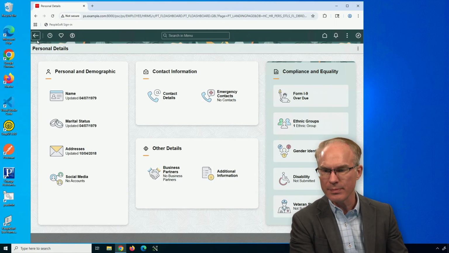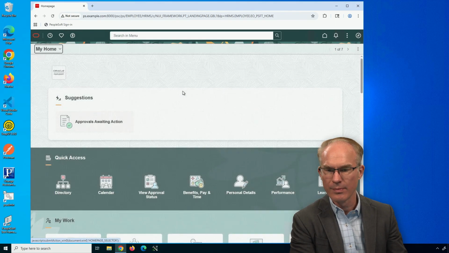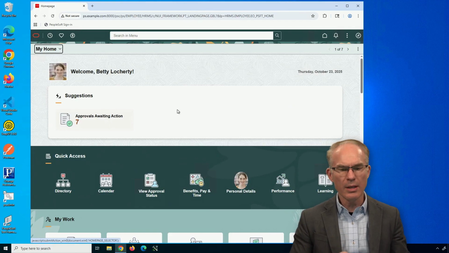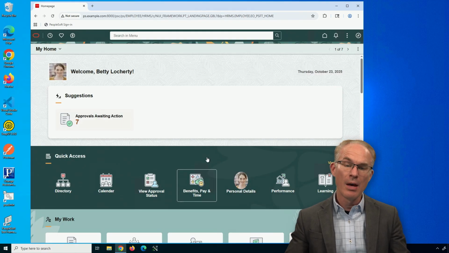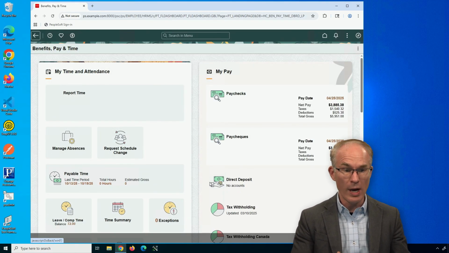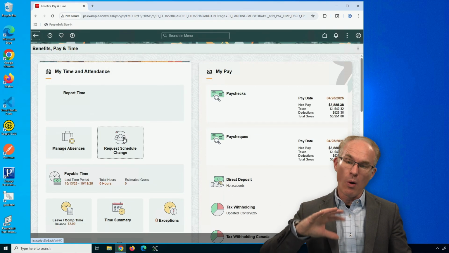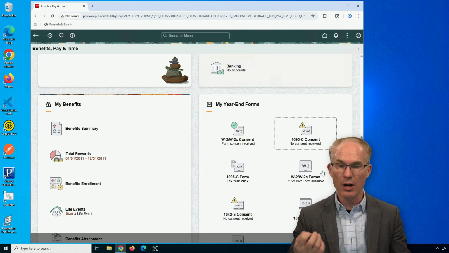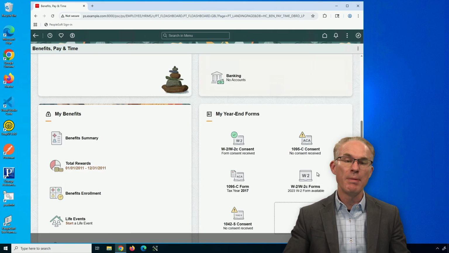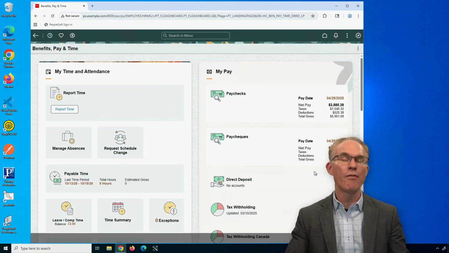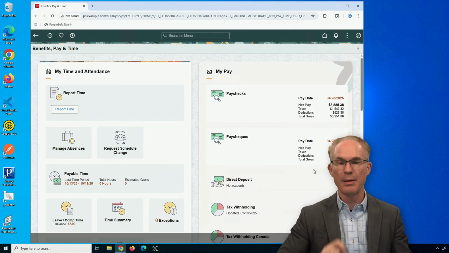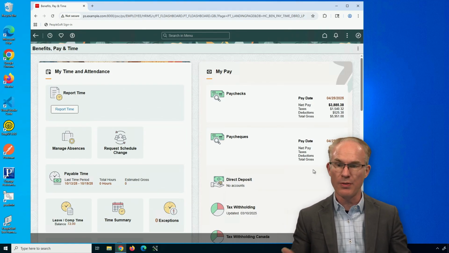Let's return home. And from the home page, let's take a look at the benefits, pay, and time, because I'm expecting it to have a lot of dynamic content as well. And in fact, it does. And you watch as it loads, it did load like the static content first and then replace that with dynamic content. So it looks like there are a lot of similarities here, meaning a lot of the content you and I may have created over the last decade for Fluid still plugs into these landing pages. So that's important. That's valuable.